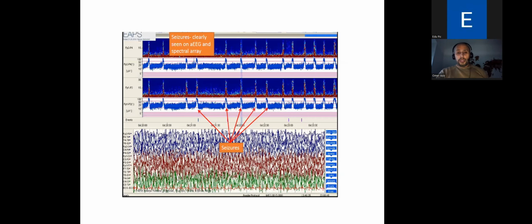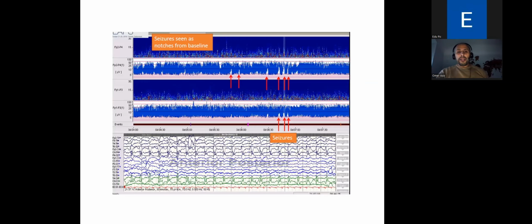As opposed to this one, which is a bit more subtle. So again, you can see where the red arrows are. Those sharp inflection points actually are representative of seizures. There's a sudden rise in your baseline, indicating a rise in your amplitude, and that corresponds to an increased redness on the DSA. So again, the waves are getting faster and bigger, which then means that those are seizures. And on this side, it's predominantly on the right side, but there's occasional generalization to the left.